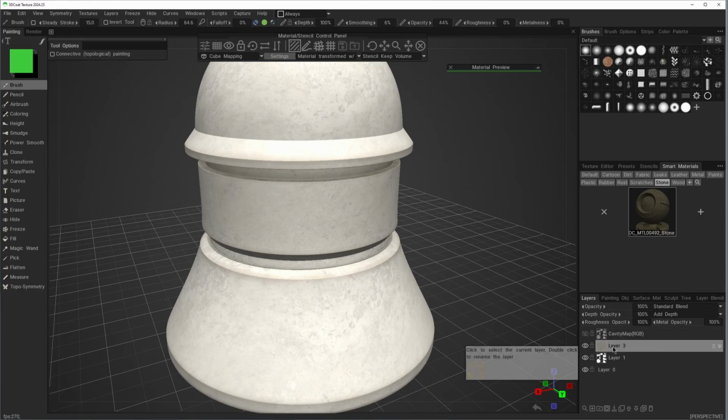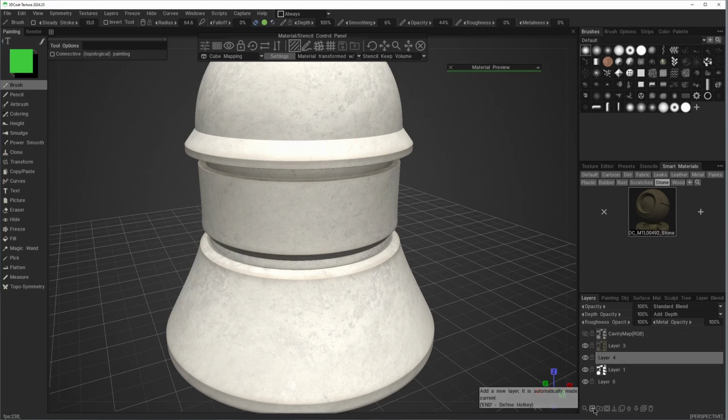The layers in 3DCoat seem to stack on top of each other. So when I add a new layer, if I'm on layer 1 here, it will add one on top of that, but it will be below, obviously, layer 3 here. If I want to move these around, we've got this little thing right here, and you could kind of drag it, but I almost don't want to do this because it's done weird things. It will end up putting it into the other layer. I think maybe its design is to be able to make a thing and then use it as a mask or a mix layer with something else. Not sure about that yet.